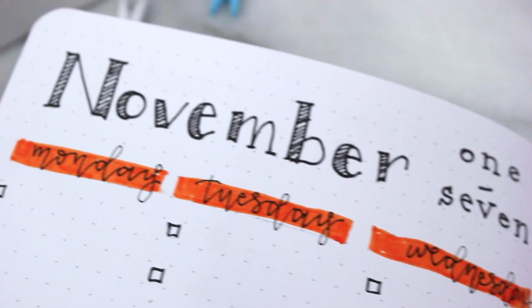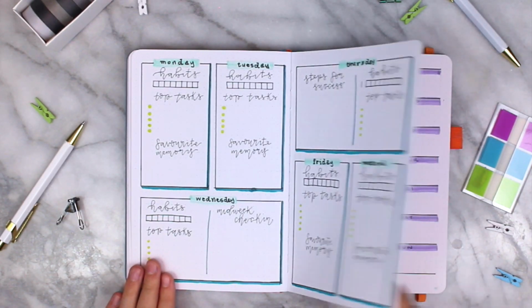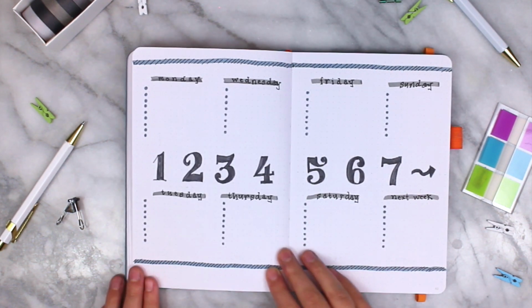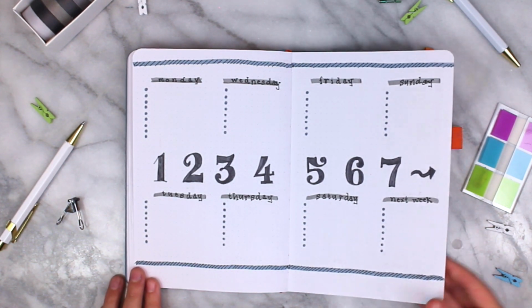I really love creating quick and easy bullet journal weekly spreads, especially if you are a beginner to bullet journaling. Don't get overwhelmed with everything that is so complex. Stick to the basics at the beginning. That's what I definitely did, and it made me fall in love with bullet journaling all the more.